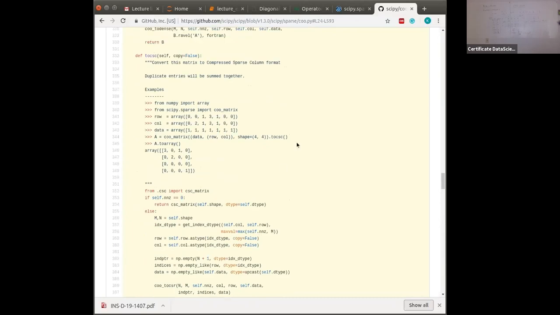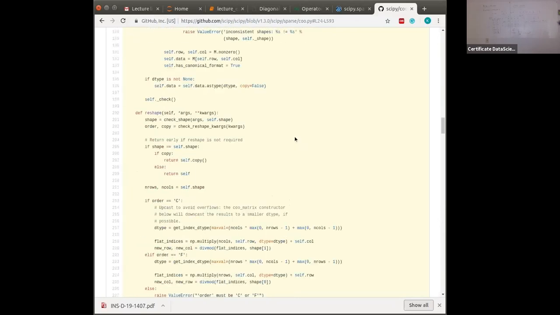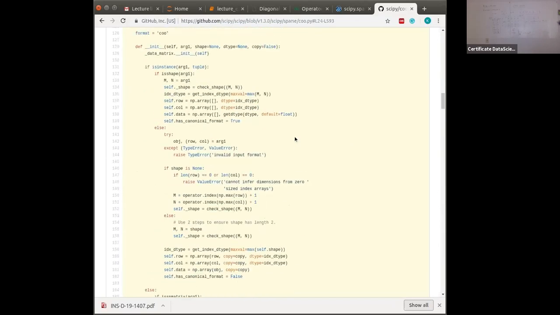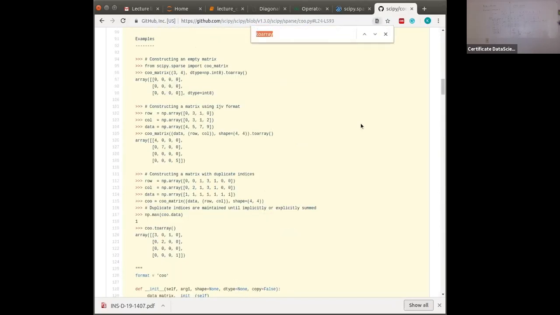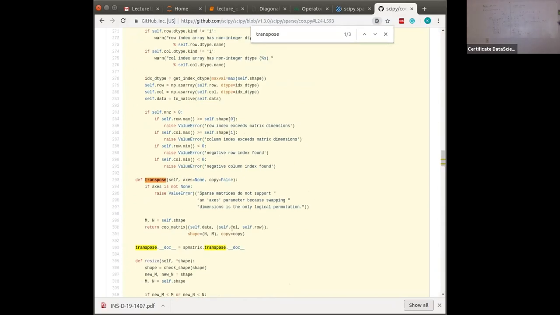All you need to do is switch. I want to show you that. This is important. Here, transpose, what does it do? It doesn't do anything, it simply switches. It always takes the first row, creates itself, returns another one, where this time it switched the rows into columns.